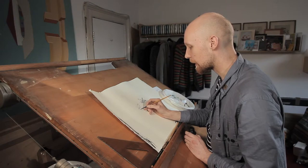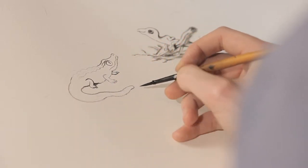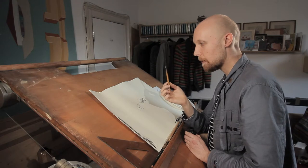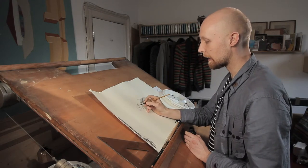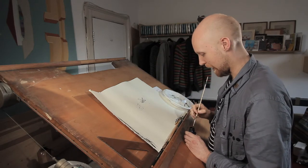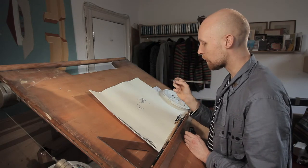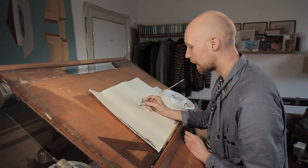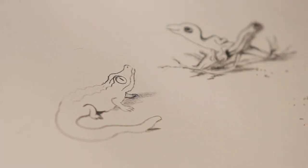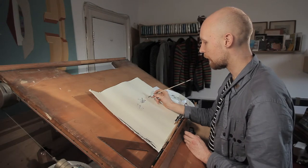Let's give crocodile his tail — there we go, that's crocodile pretty much done. Now I'm going to switch brushes. This brush has quite a fine, skinny point, which is good for detail like crocodile's eye, mouth, or front leg. But sometimes you don't want detail — you just want to make a big blobby mark. So I'm switching to a brush that's a little bit fatter with no pointy end, which means when I draw it will make more than one line at the same time. I'm going to use that one for drawing the shadow underneath crocodile, because I'd like it to be an area of grey rather than just one line.